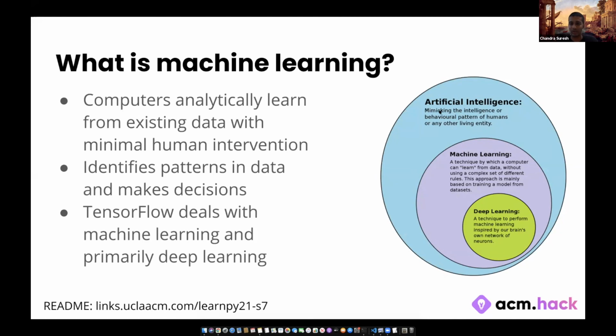So this is how these different buzzwords are related to each other. You have your overarching AI, which is very, very broad. It's about anything that is non-biological and capable of learning. And machine learning is a subset of AI. So it's a little more specific: learning from data and building models based off of data. And deep learning is even more specific. It's specifically using neural networks where there are a lot of layers in between the input and output.